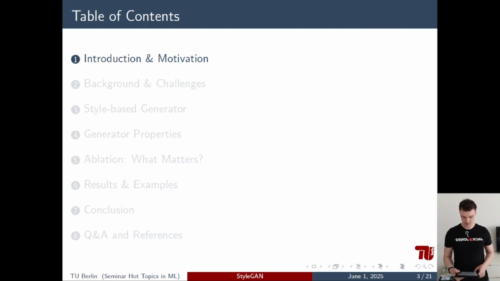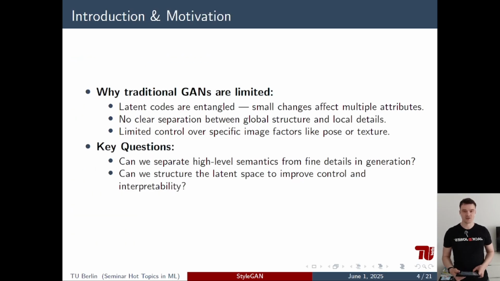Now, let's start with introduction and motivation. Why traditional GANs are limited. Latent codes are entangled, and small changes affect multiple attributes. It means that you do not have this control over the image. It means that if you want to change something, you will change the whole image.